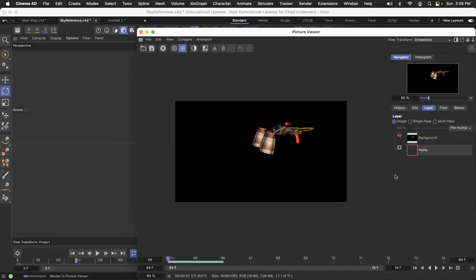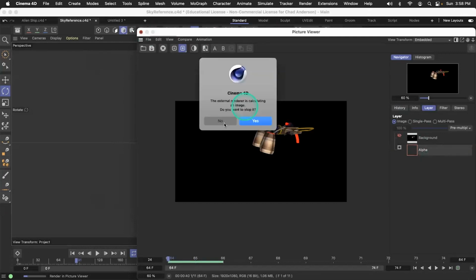I feel like we want a team render right now. I know it's a little too soon, but I kind of want a team render. But we're going to leave it alone. We're going to live with it for what it is. Now, if we close this picture viewer, it's going to ask us, do we want to stop rendering? Do we want to just close the picture viewer? You sure you want to stop the render? No, we won't stop the render.